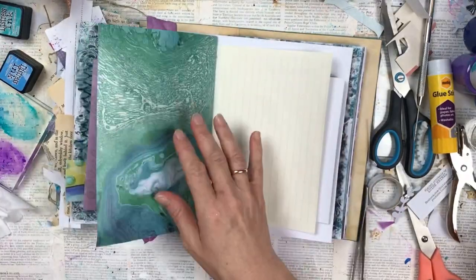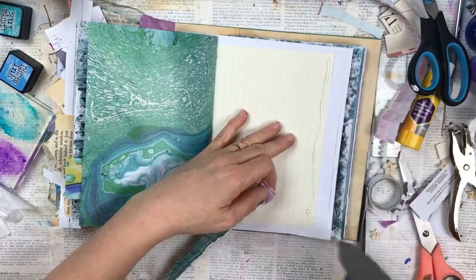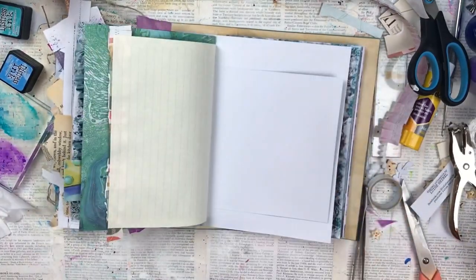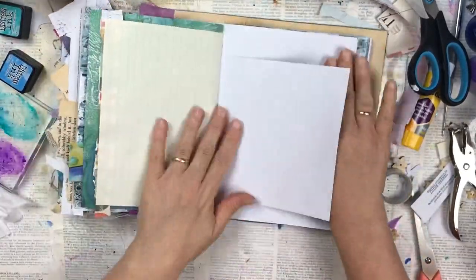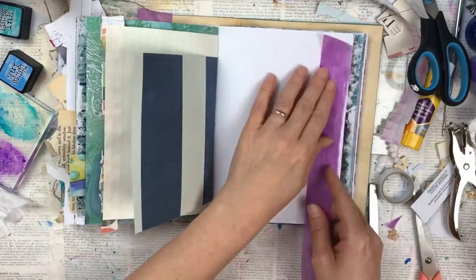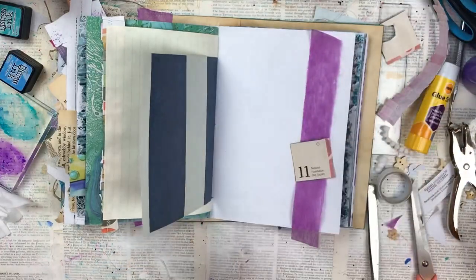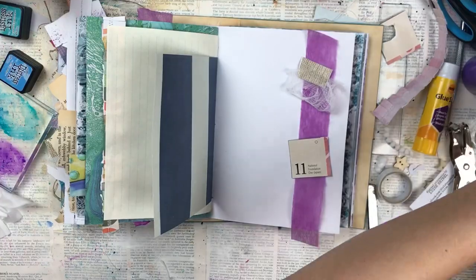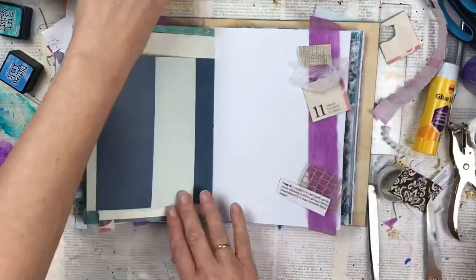I made a couple of meters of paper ruffles with the sewing machine before I started the project. I just used the same colors that are throughout the journal, and then you'll see me using it on some of the pages. And I've used not just one color, I've mixed the purples and the greens, so one ruffle on a page could have multiple colors. So just any offcuts that you have, any little scraps, just sew them into the ruffle and use them in the project. Another scrappy snippet strip for this page.